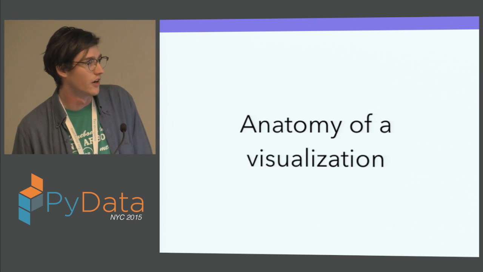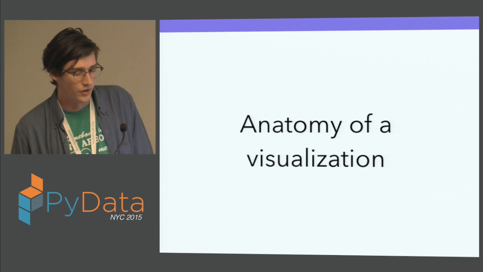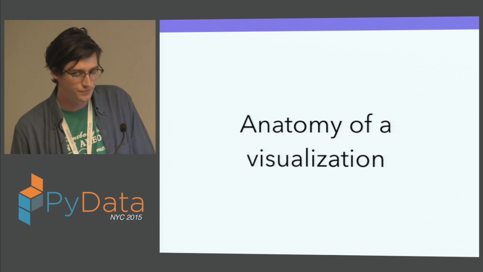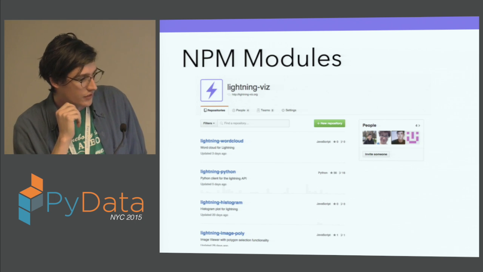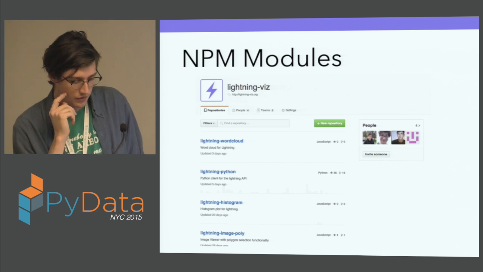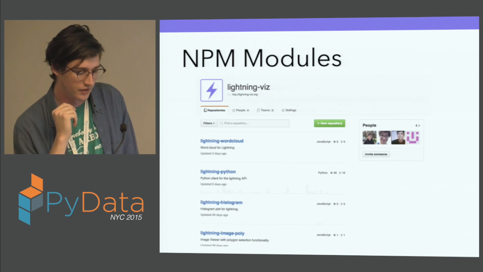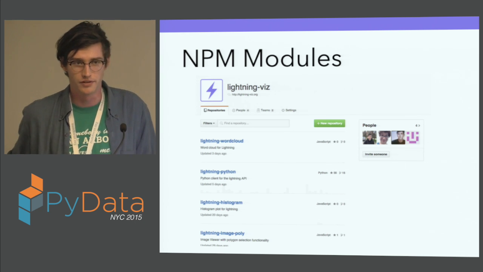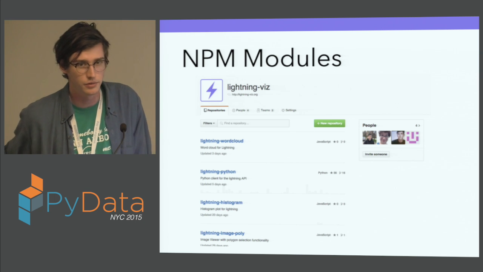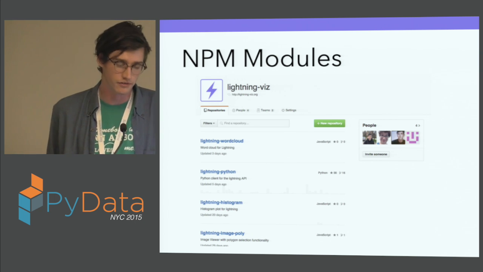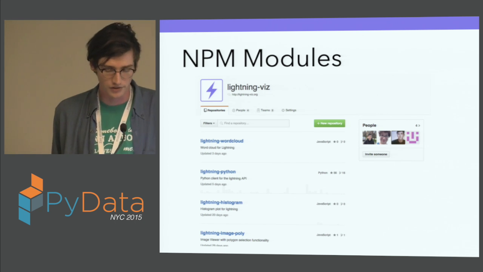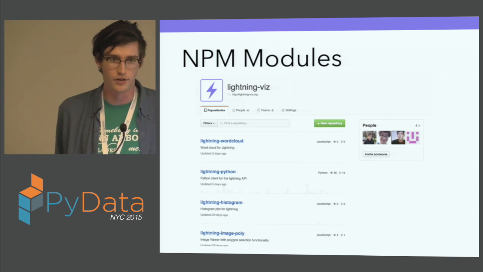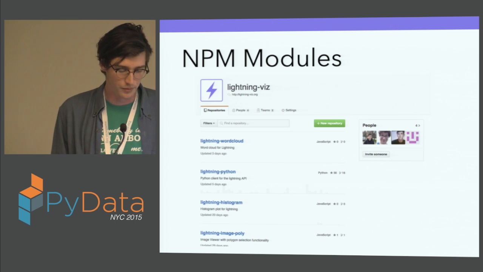So I'm just going to talk quickly now about what exactly goes into making a custom visualization. Everything in here is a module. If anyone's familiar with JavaScript and NPM, everything is a module on NPM in the same way that it would be a package on PyPI, for example. Every single visualization that we have lives in a separate GitHub repo. They're all super easy to find, and the code is nicely separated. So if you want to make any changes, you can go to GitHub and check out the code and see exactly how everything works. There's no magic to it.